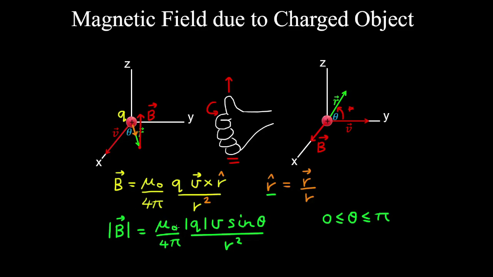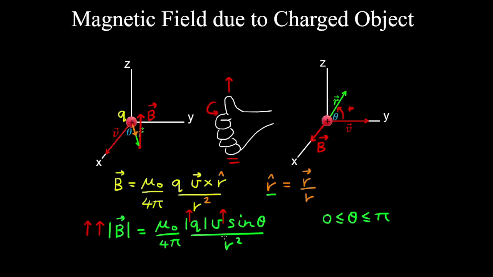And note that this permeability is the magnetic permeability of free space, but if you want the magnetic field inside a material, you'll have a different magnetic permeability constant. Now a larger charge will increase the strength of the magnetic field, as expected. And if the charge is traveling at a faster speed, then that will also produce a stronger magnetic field.